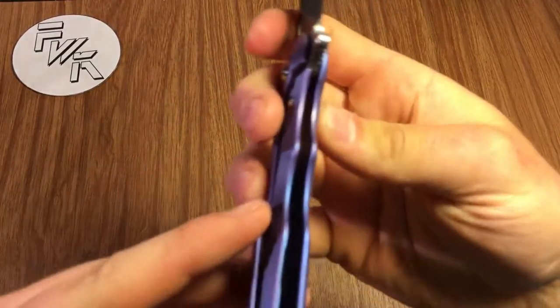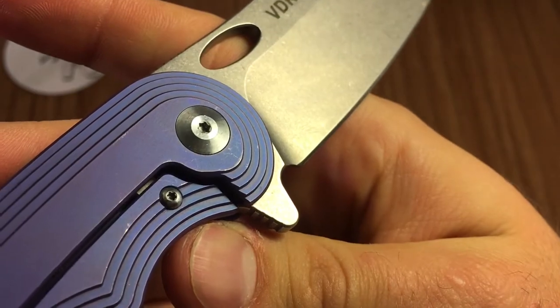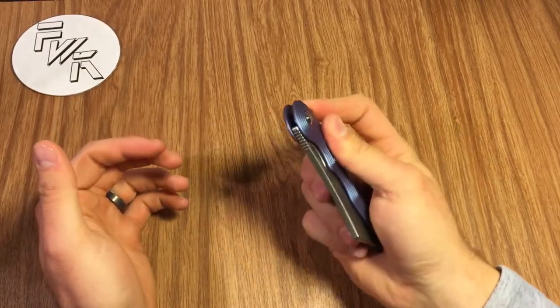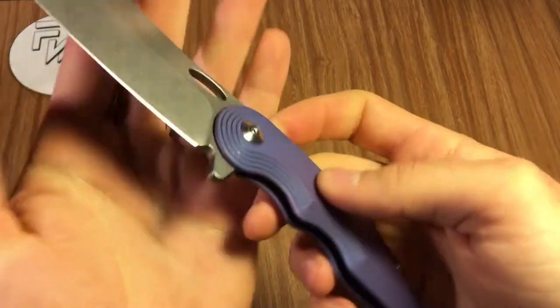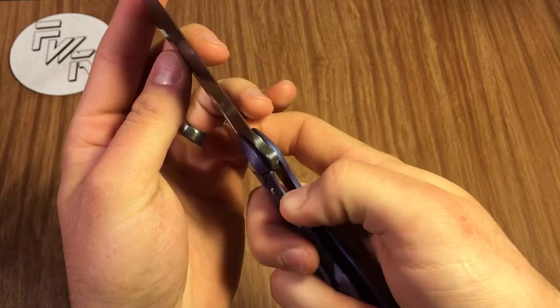But something good to note is that this titanium frame lock does have a steel frame lock insert. You have steel on steel contact, and that lock bar tension is actually pretty high. And at first I was not too fond of that. You can see this takes a little bit of work to even move that lock bar over.